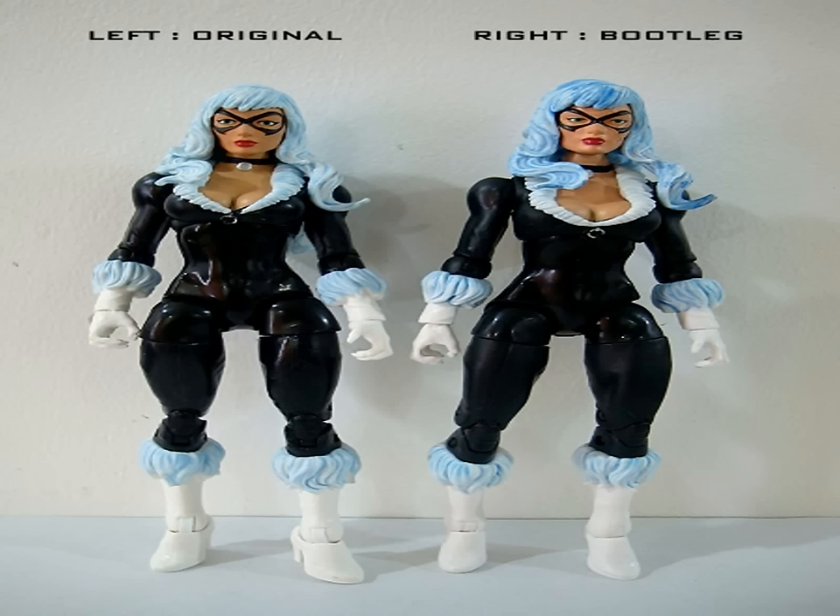I hope at some point we get to see more supporting cast females from Spider-Man's world — like Gwen Stacy and Mary Jane. It's obviously been proven that Hasbro can do nice-looking females, especially with the Moonstone mold. I saw this apparently knockoff of the Black Cat showing up on eBay from China — the knockoff is the one on the right. It's not good but it's not horrible, and it might be a good opportunity to use as a base for a custom. The plastic was a little more flimsy and there were other problems, but knockoffs are just out there heavy — it's crazy.